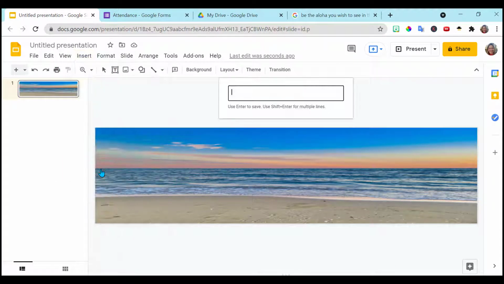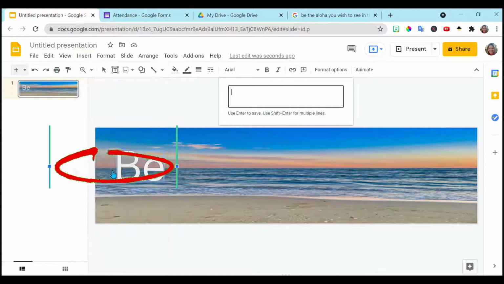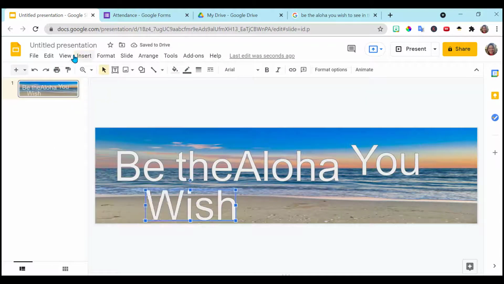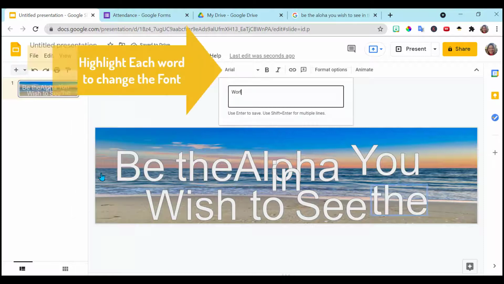I'm going to insert word art. And because I want to change the font on each of these, I'm going to do each word individually. Because I'm using the word "the" again, I'm just going to Control D once it's highlighted, and that will duplicate "the", and I don't have to type it again.